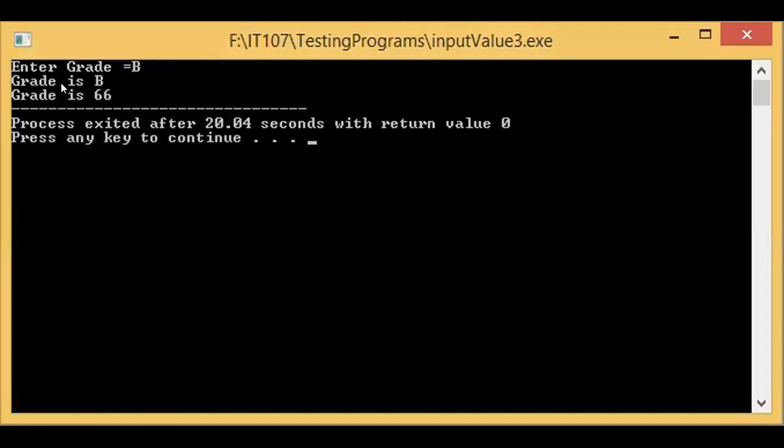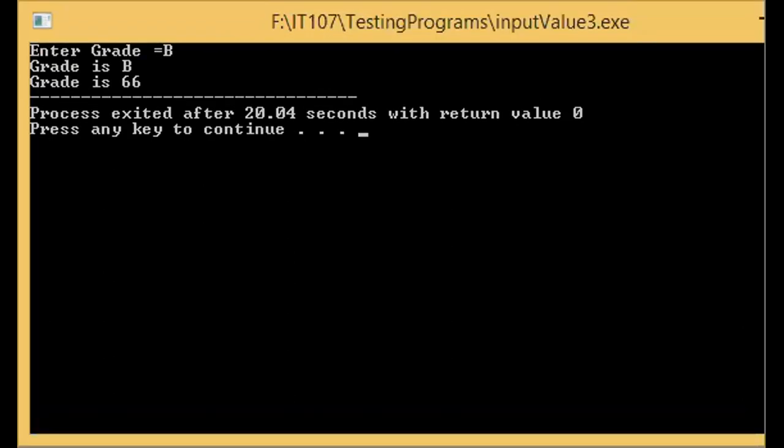Now you can see the grade is B and the grade is 66, which is the ASCII value. Because in the second output I output the integer format of the variable. Integer format means the ASCII value. So that is capital B, so that is 66.